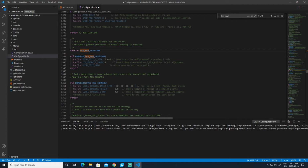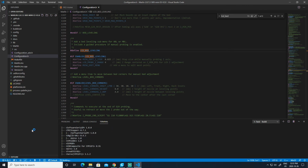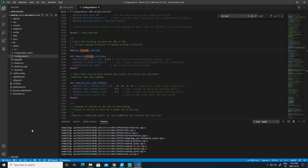At this point, you're going to compile a new firmware bin file, and you do this by clicking on the PlatformIO build check mark. And this will build the firmware bin that you'll be able to take to your printer. So let's click on that, and if we did everything correctly, we will get a message saying that the new firmware has been built and that it's been successful.